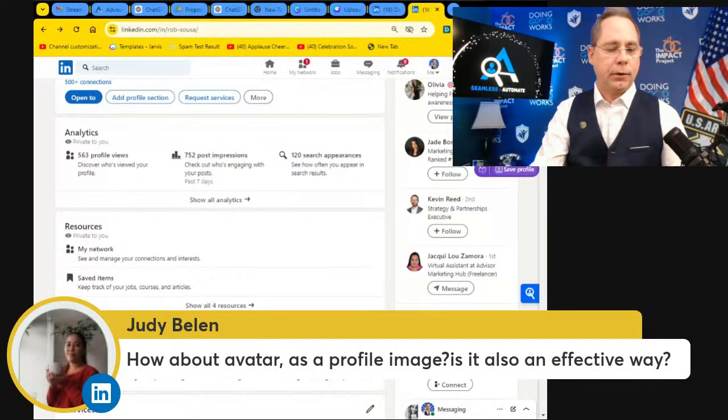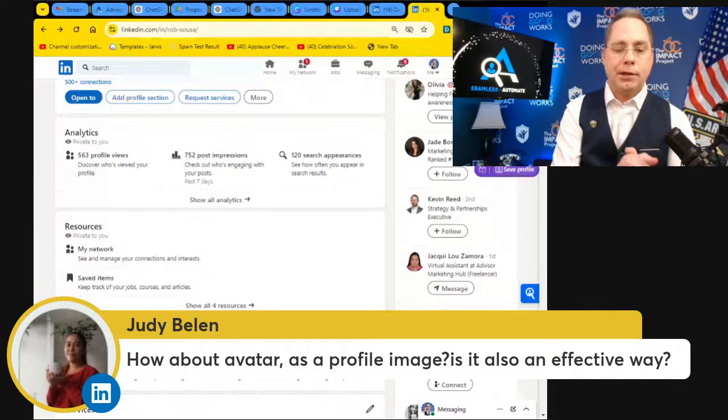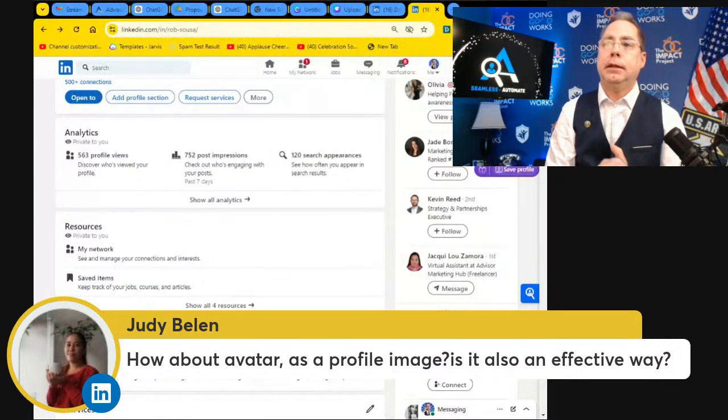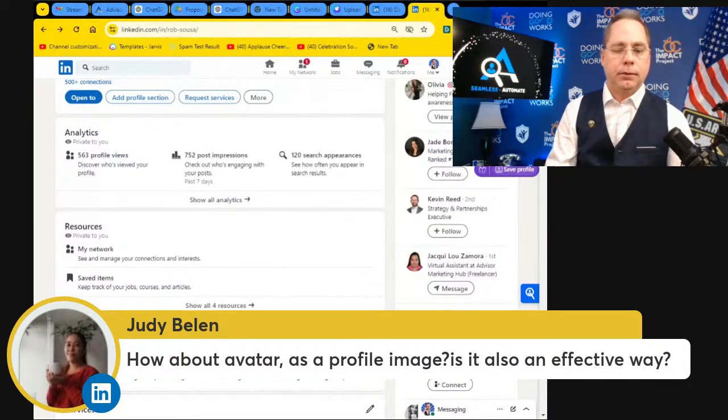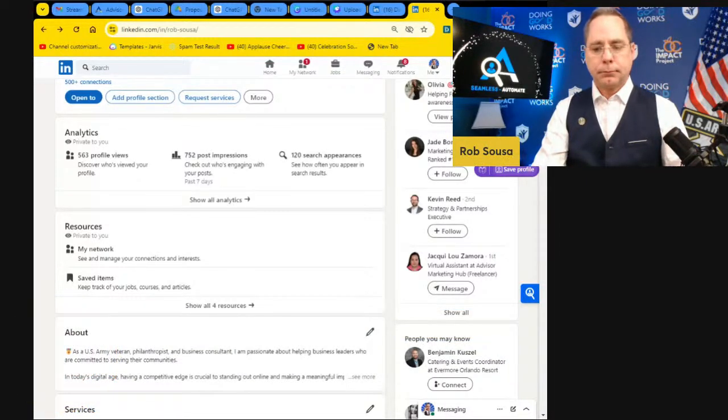And last one, okay, so how about an avatar as a profile image? No, no, no, don't ever use an avatar. You are your brand. But good question. And people do it all the time, and I get it. But I would only do it if you're not worried about getting leads from LinkedIn. Because if you're just on LinkedIn for networking and you're not really trying to create sales, maybe it's okay. If you're in the Secret Service and you don't want to publicize it, maybe you need to use an avatar. I don't know. But people tend to distrust profiles that don't show your actual face.